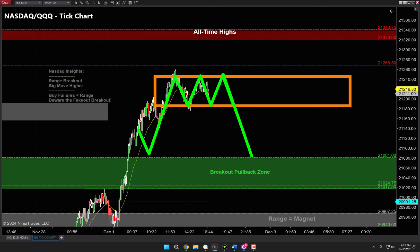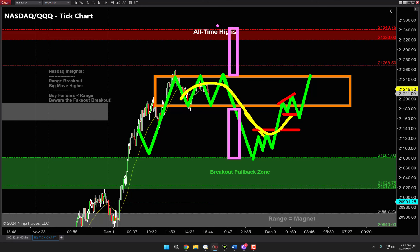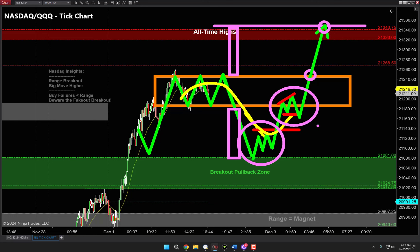If we wind up in a range tomorrow morning, I want to find levels of support below the range - I'll look left, find support levels down below, and wait for a breakout. I'm not going to pick the bottom because I don't know how far that pullback will go. What I do know is with that range above us as a magnet in an overall bull market, this is a horrible spot to be a seller. I'll wait for bears to try once, try twice, trap those bears in, use that failure pattern, and add to my winners with the bear trap combination. This is why this second technique is my favorite - ranges love to rotate, and the amount below the range can now project above, giving us our big final target.